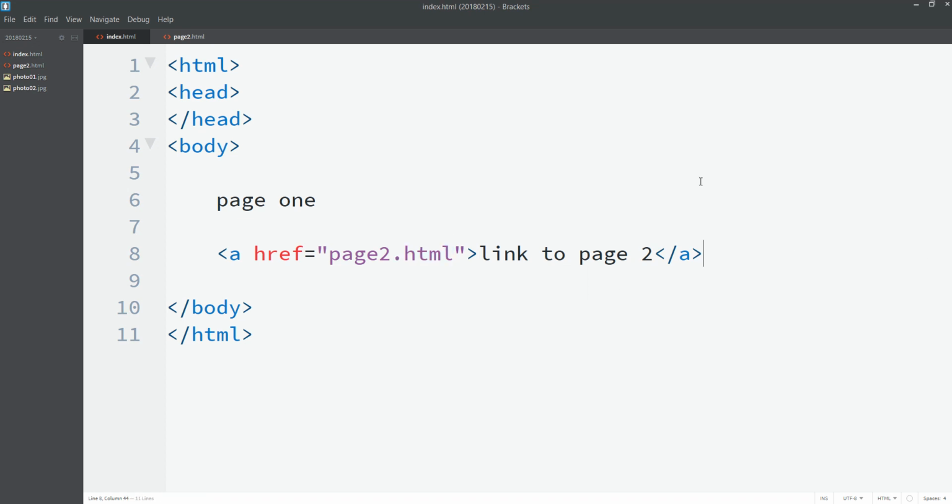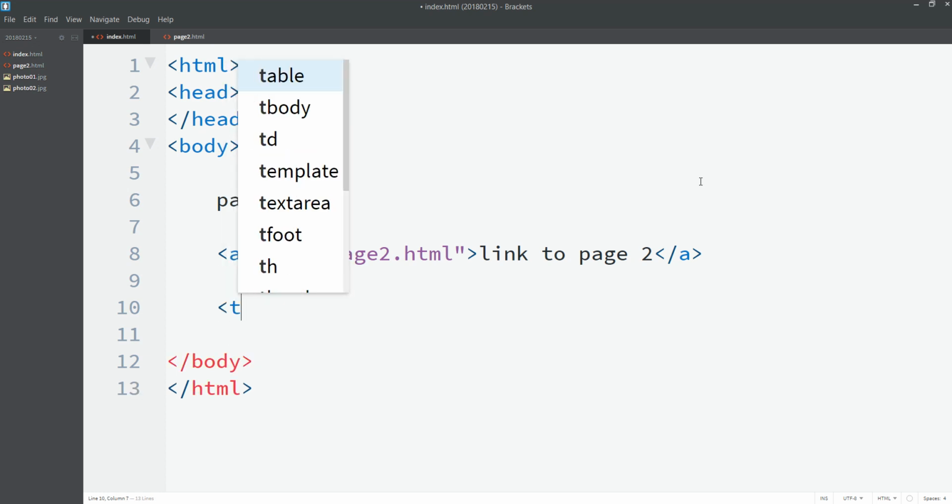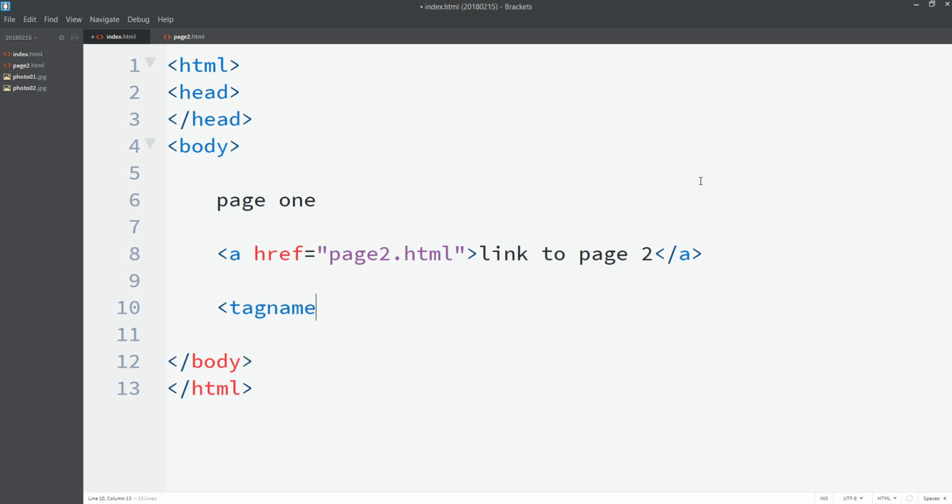Just because we're going to be getting into other attributes, you don't have to type this out. This is just an example, just a template. In a lot of cases where we simply have a tag name, we have an ending tag that would again just be the slash and whatever that tag name is.